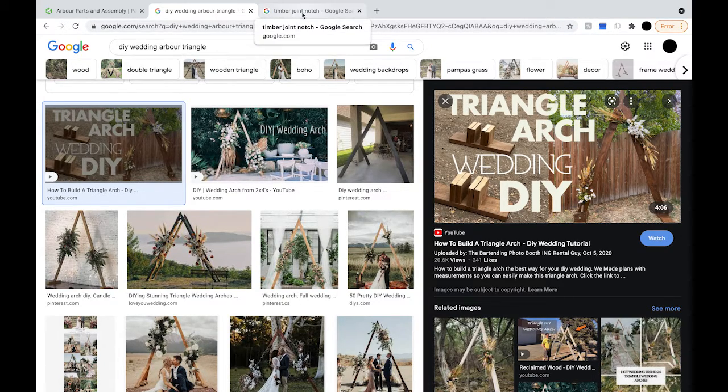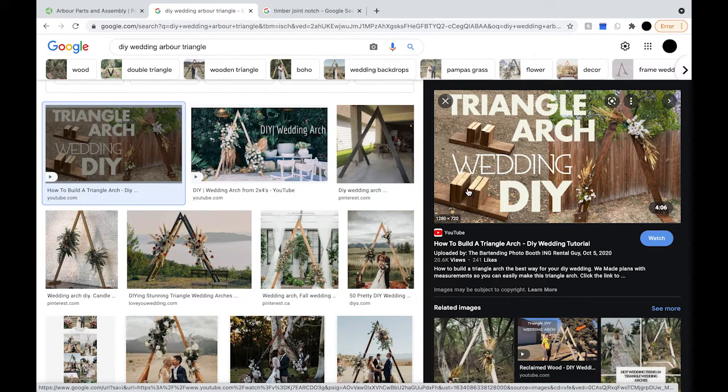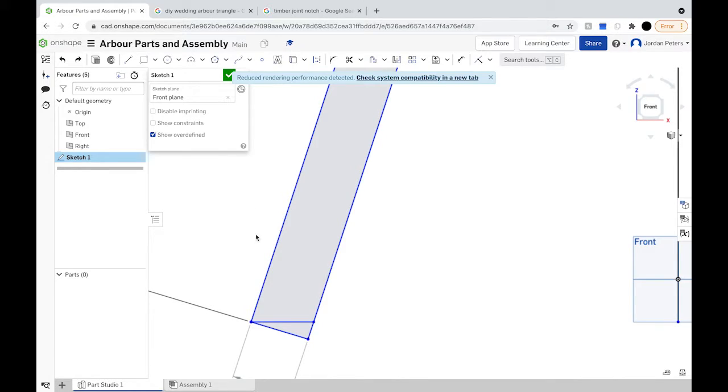So instead of doing a notch, we'll do actually a hole that allows a dowel to go through. So dowel joints are a nice non-screwing, like fully timber way of connecting two pieces of timber together. So what we'll do is we'll get rid of these lines here. So go back to our scissor tool, get rid of those.